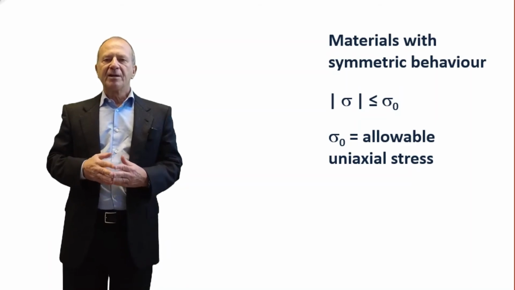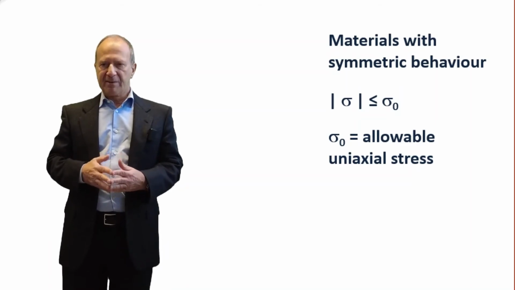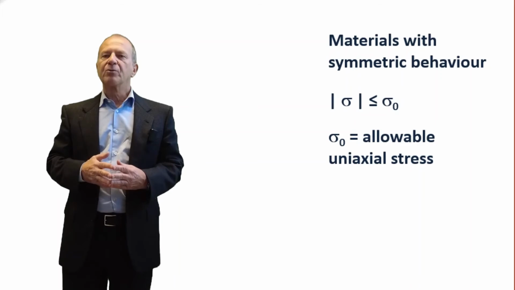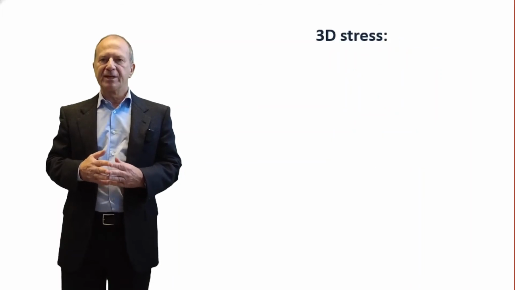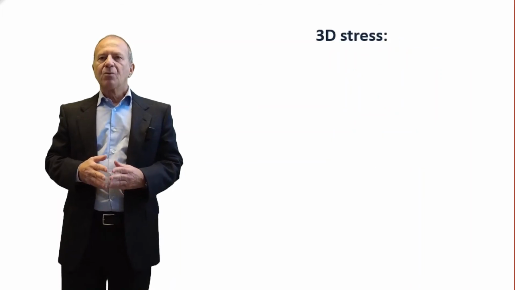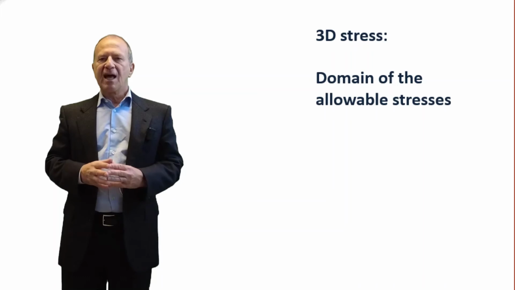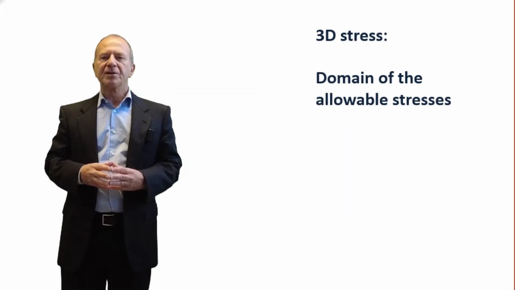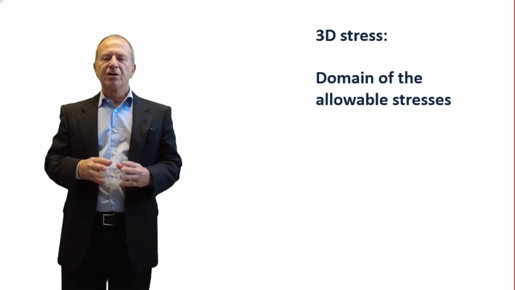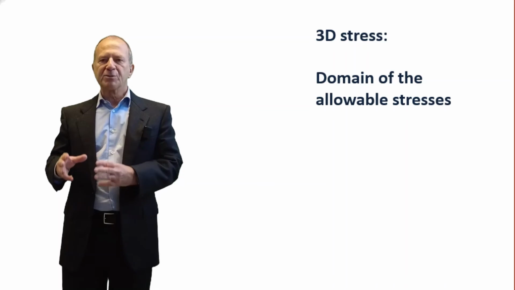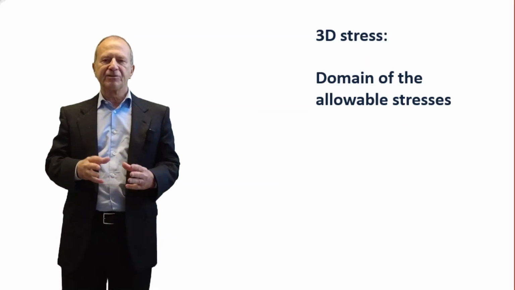But in general, a body is subjected to three-dimensional stresses. How can we check the permissibility of a 3D stress? What we need is a domain of the allowable stresses in the space of the stress components, which encompasses all the points corresponding to stresses that the material can bear.